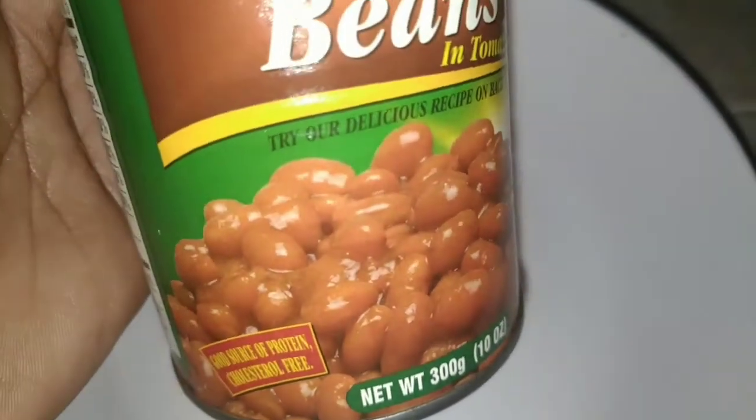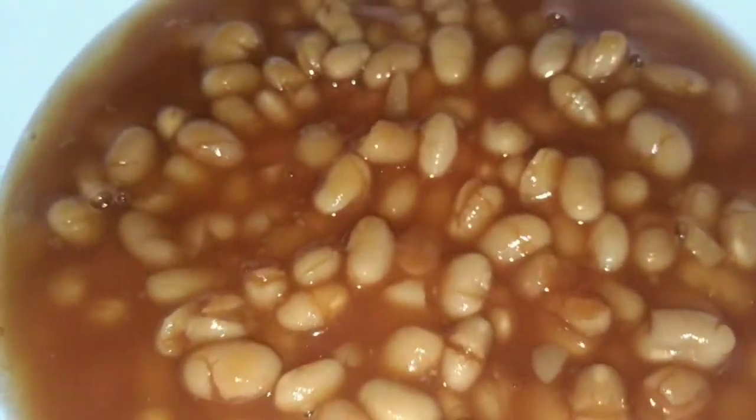This is the bean that I will be using. You can use any bean of your choice.